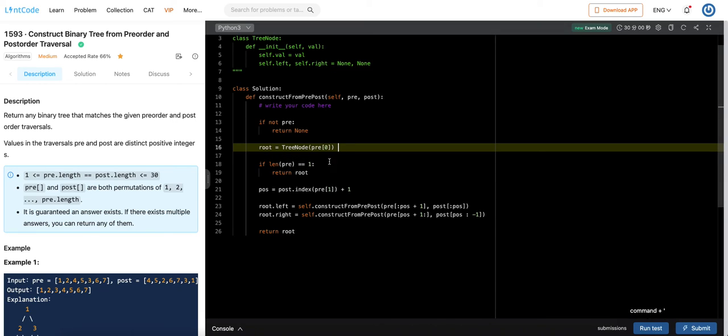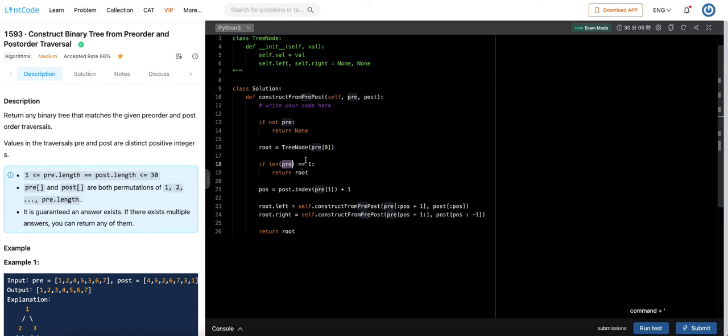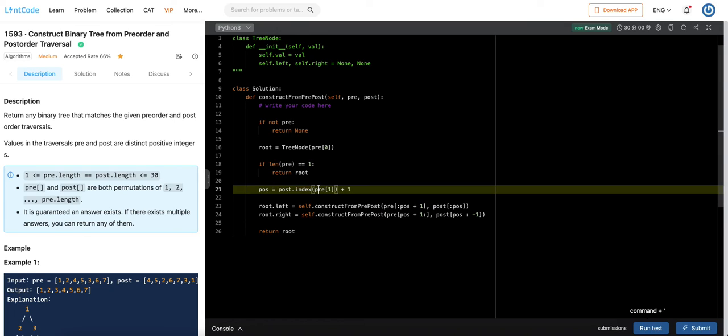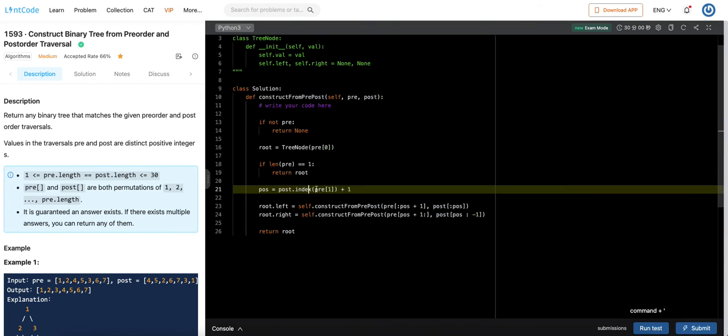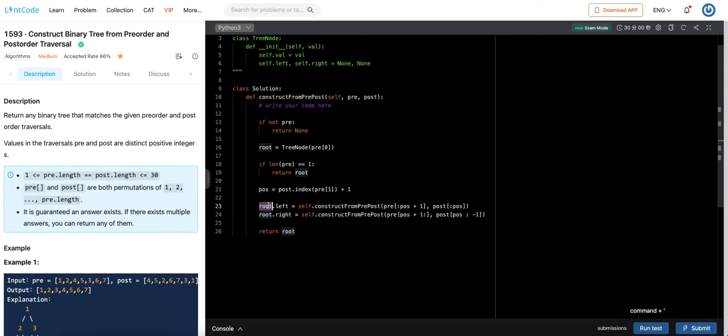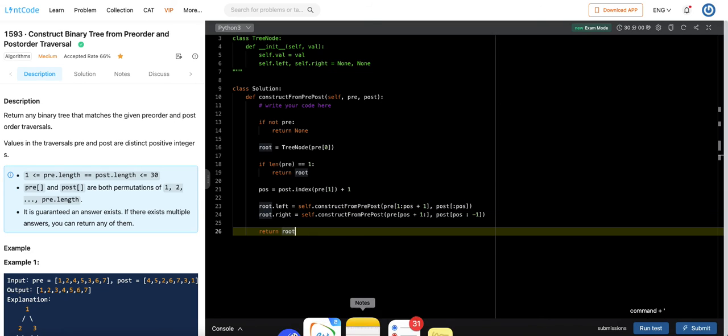So it looks like we have a sort of stack overflow problem here. We built the tree node, and if length is equal to 1, then we will return a root, and if length is bigger or equal to 2, then we will get the index from pre and get the digit at pre, the second position, and get the index from this. This makes sense. And root.left equals self.construct. There's no typo here. Pre from plus plus 1. Oh, there should be a 1 somewhere here. Yep.